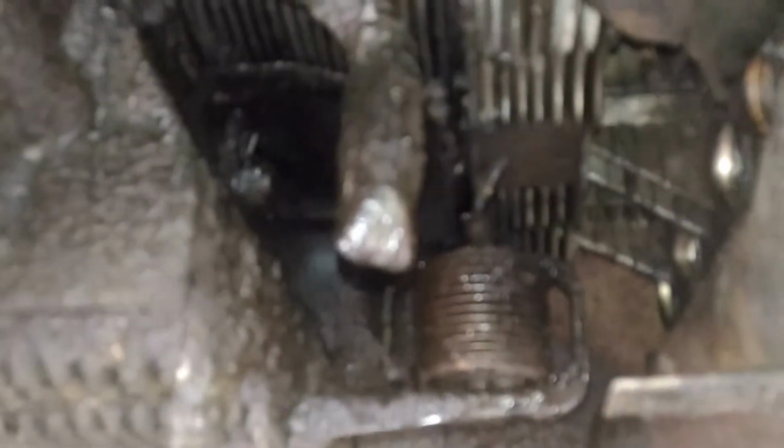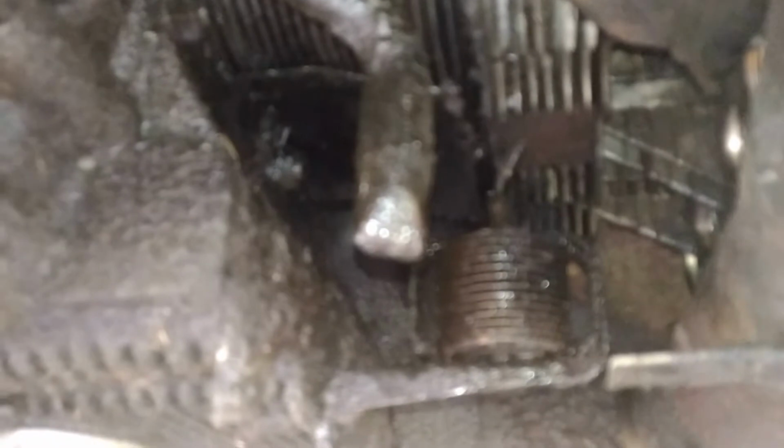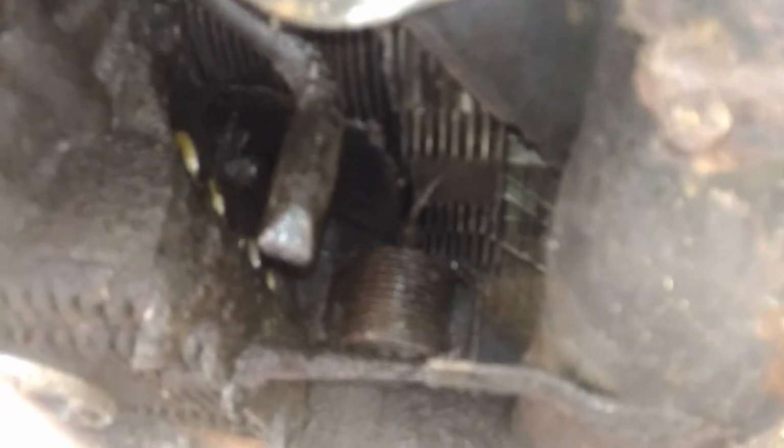There's the other side. Rocker arms out. Push rods are out. And all the tubes removed. Again, pretty gunked up. Either need to drop this engine or put it up on a lift and really clean the heck out of it.